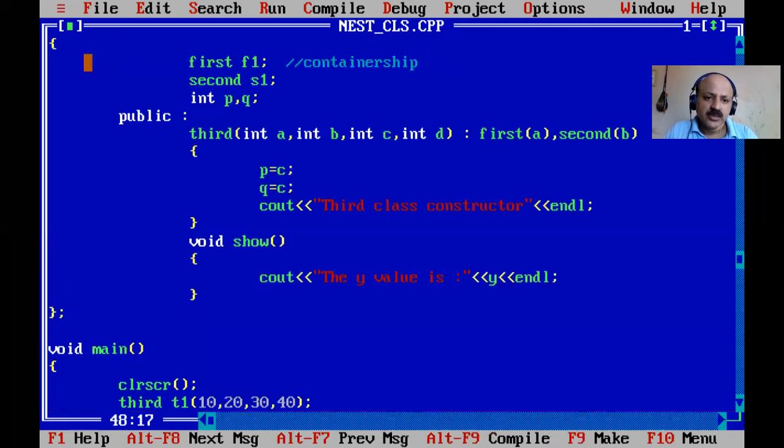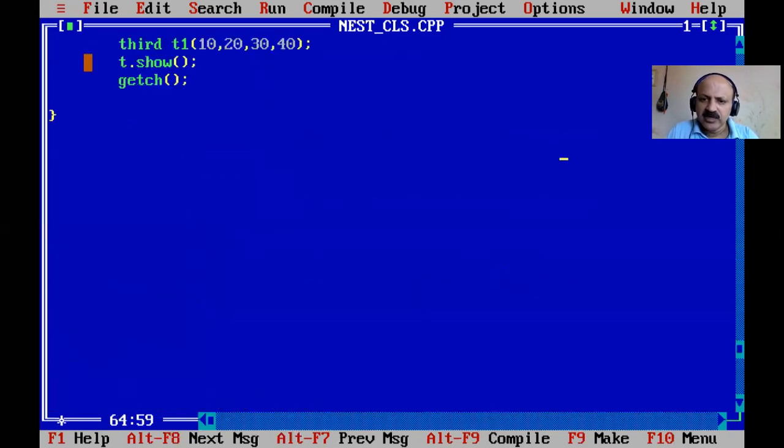I just copy, so here we show not y. Here is also required to change, so we have to print p and q. I print p, and then again one and q. Handle is not required because that is last.